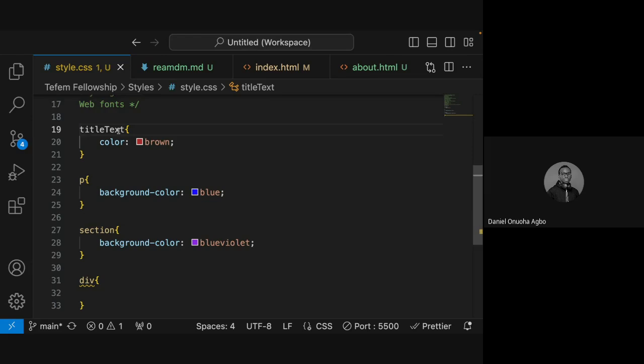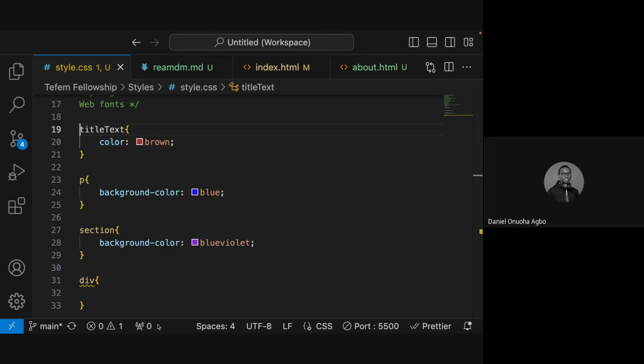Now title text is not a type selector. It means it's not an element. We call it an element selector or tag selector. Title text is not an element selector.